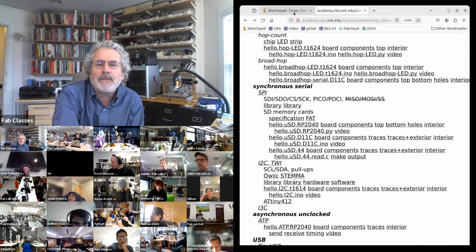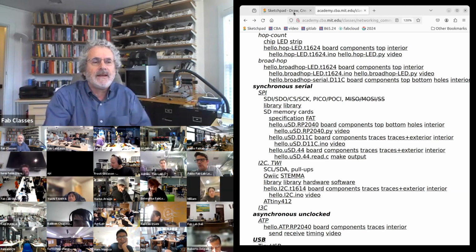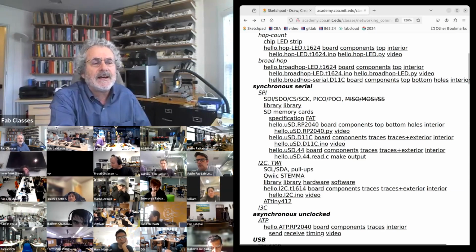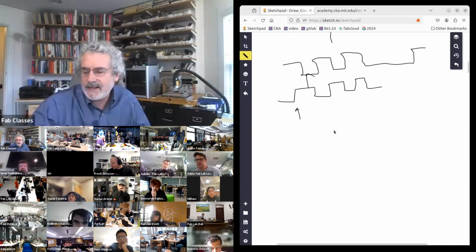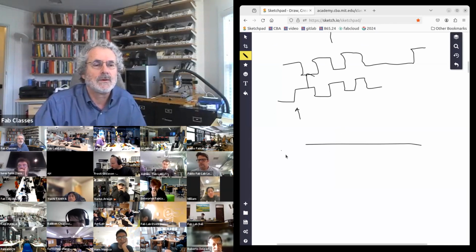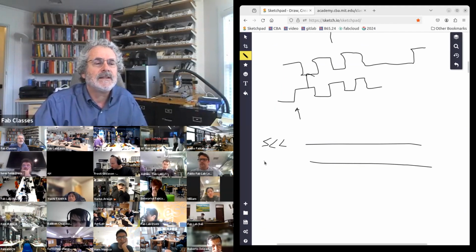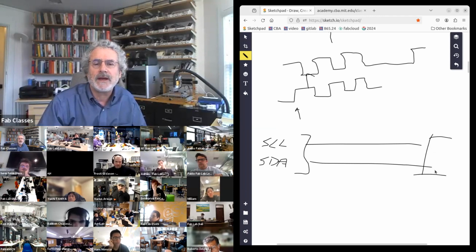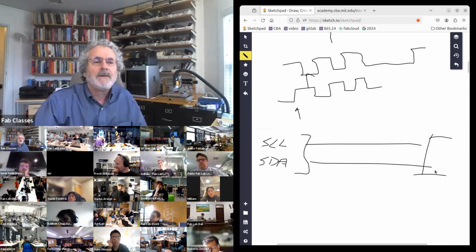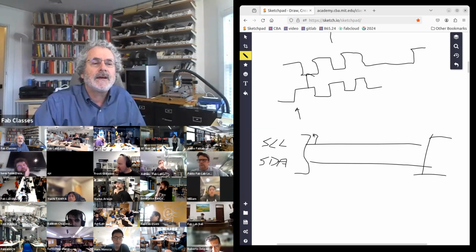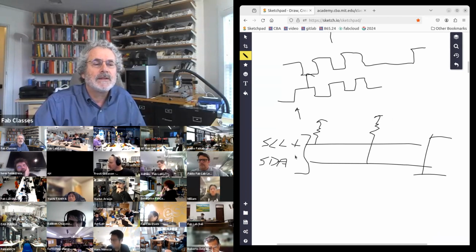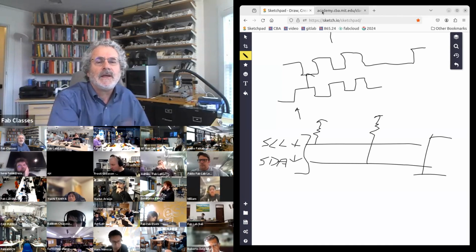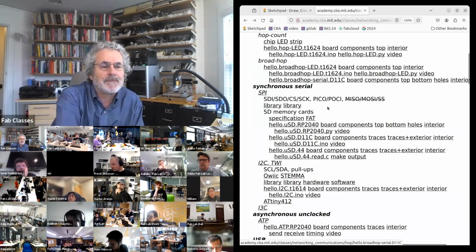I2C had a slightly complex history of being proprietary, then fought over, and then there are different names for it. Now that's done. Here there are two lines, an SCL line and an SDA line. This is the clock line. This is the data line. But the crazy thing is they're shared between the processors, so the lines can go in either direction. The way you do that is on each line, you have a pull-up resistor that pulls it high. And then the nodes can pull the lines low. And so they can share the line by, it gets pulled high, and then you pull it down to talk.